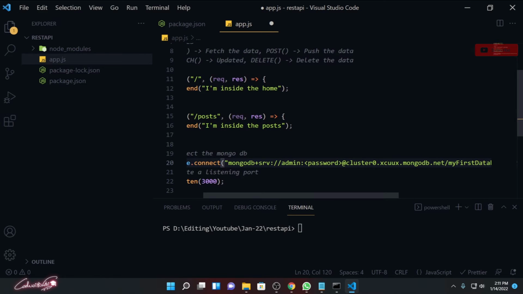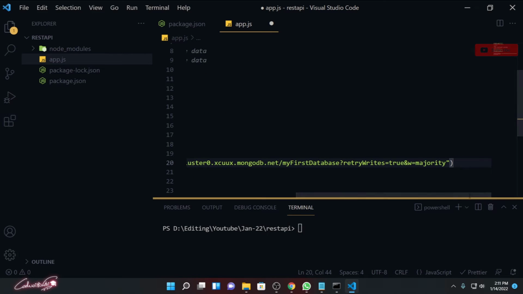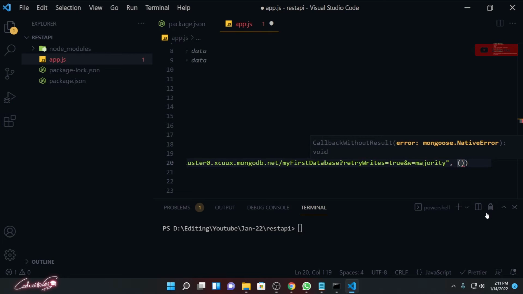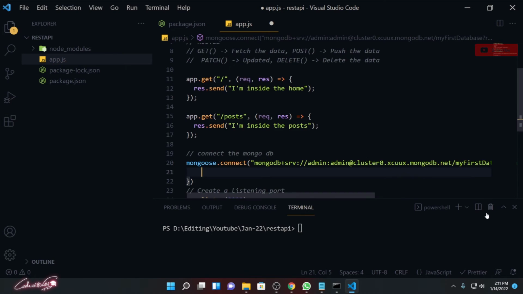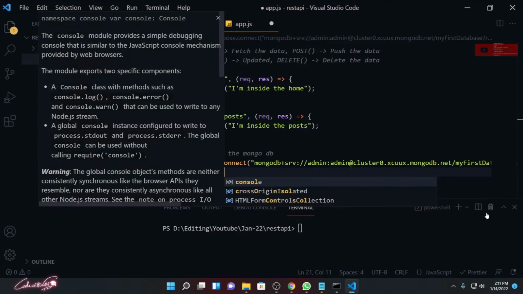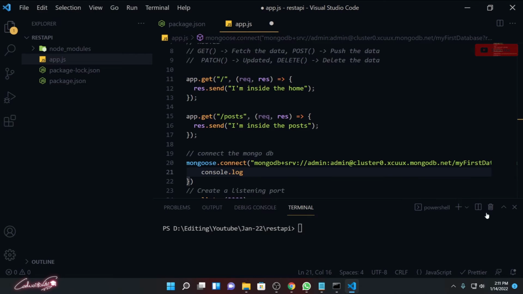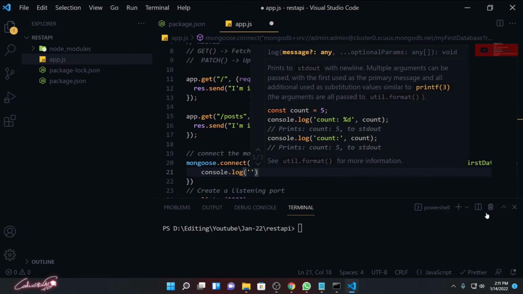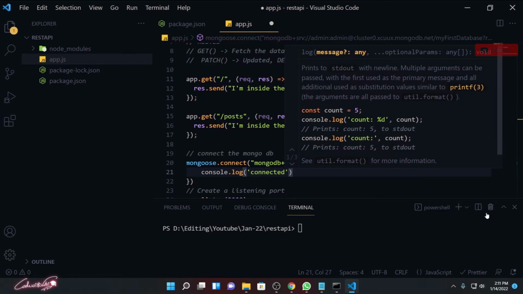Okay, and here it's asking for the password, so delete this and type the password that you typed over here. I just typed admin, and then right after here I need to create a callback function. I'm going to console.log it as connected. Save the changes.